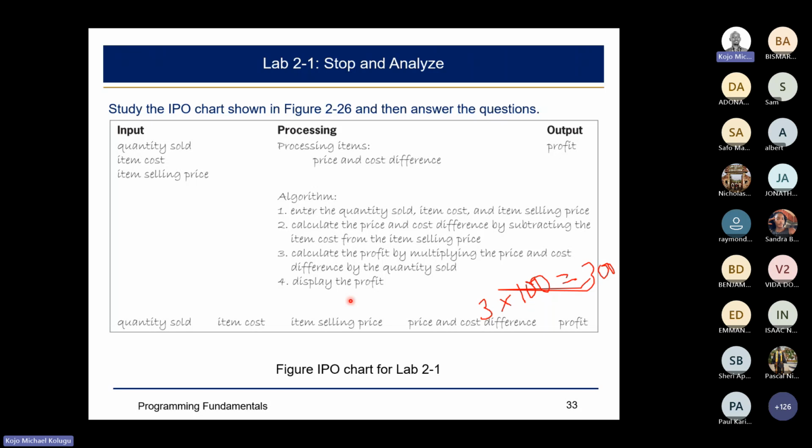So here you display the price and cost difference, and then you also display the profit. It's a pretty straightforward thing. And then in the input output here, you would include price and cost difference. You can simply name it differently if you want. That's going to be part of the items you're going to get here. So that is how simple this is.